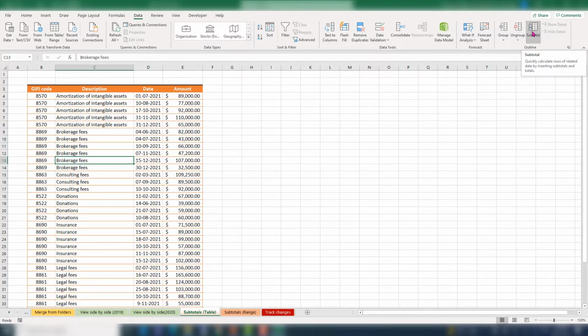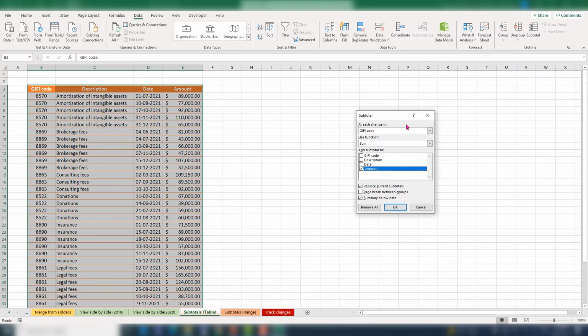So we'll click on the subtotal icon. So the system is asking me, at what type of information would you like me to place a subtotal? So here, if I click on the drop-down menu, I will say, well, when the description changes, add a subtotal.